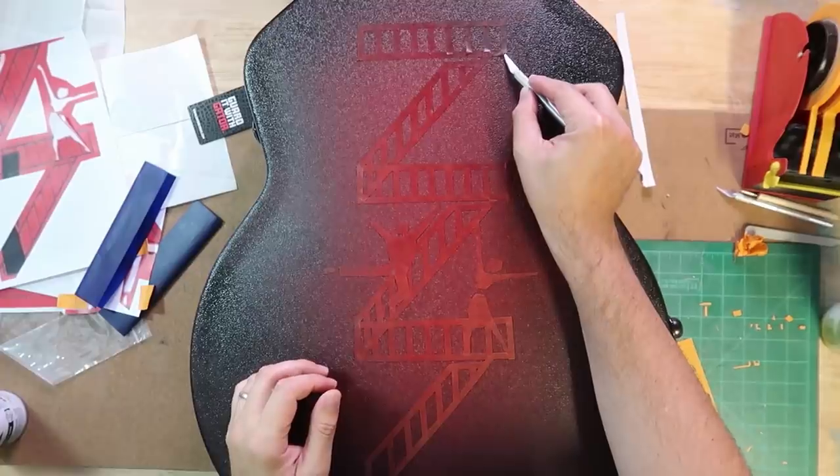This has dried, it's time to take the masking tape off. I'm glad I put the black on there. I feel like it just kind of tamed it a little bit, made it a little more subtle, a little more interesting. So, let's see, once we take the tape off, how it all looks together. This should be cool. I'm hoping that this looks cool.